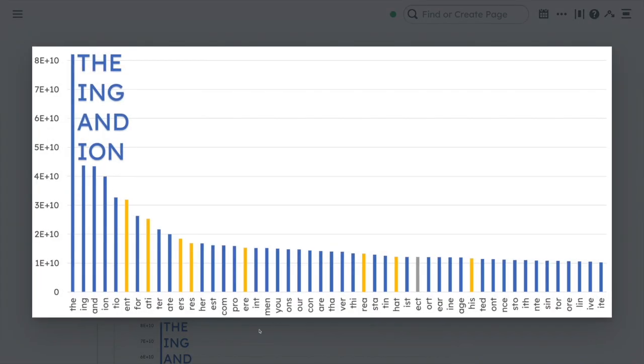Now consider three-letter sequences, also called trigraphs or trigrams. Right here are the most frequently used trigrams in English. That is, out of 14,500 possible three-letter combinations, these ones are by far the most frequent, and you see that the trigrams that are used exponentially more than all the others all involve inrolls in my layout. More generally, over 80% of the most frequent letter trigrams in English involve inrolls in my layout.